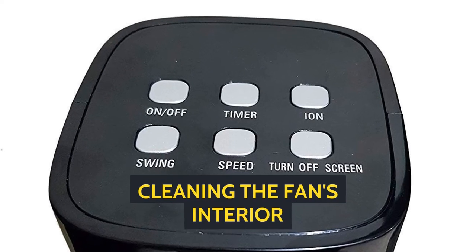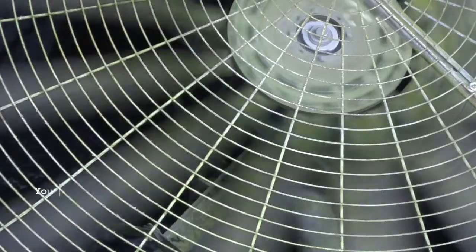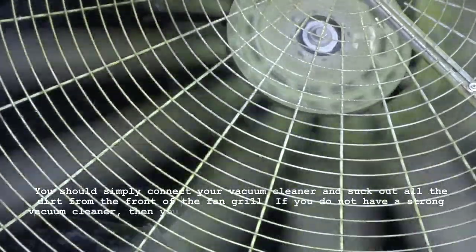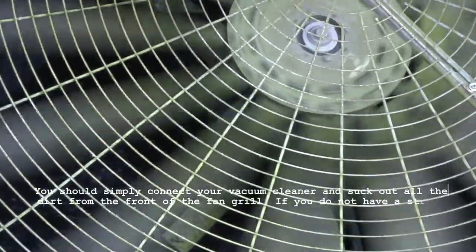Cleaning the fan's interior. You should simply connect your vacuum cleaner and suck out all the dirt from the front of the fan grill. If you do not have a strong vacuum cleaner, then you might want to remove the front grill or air filter first.